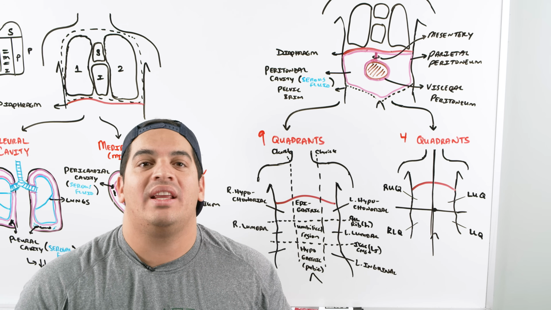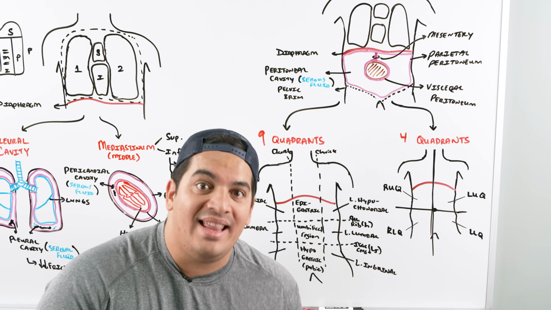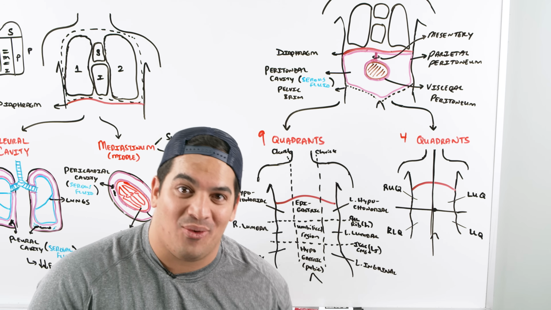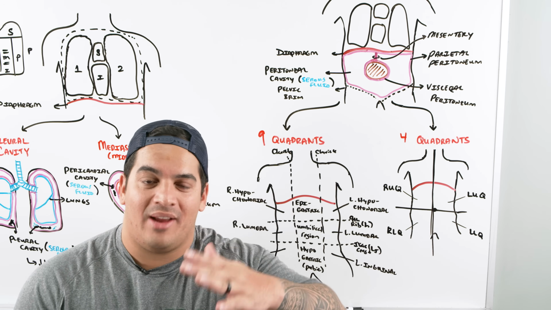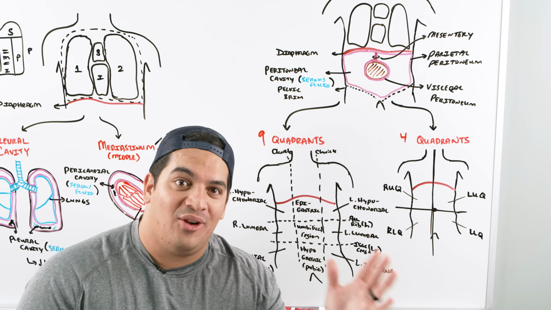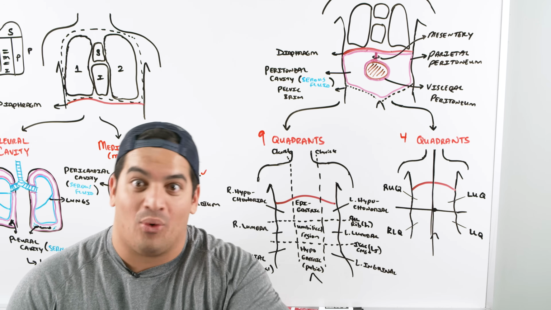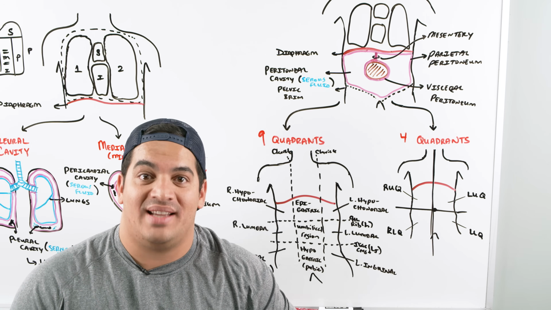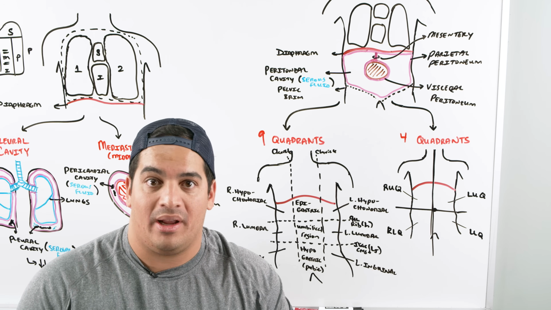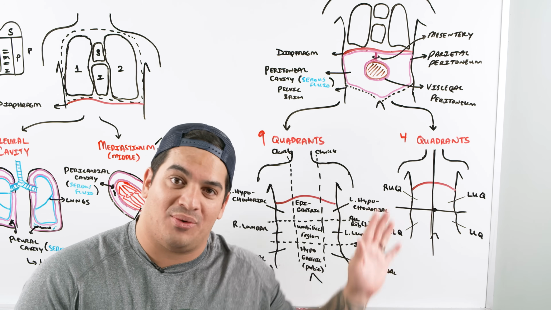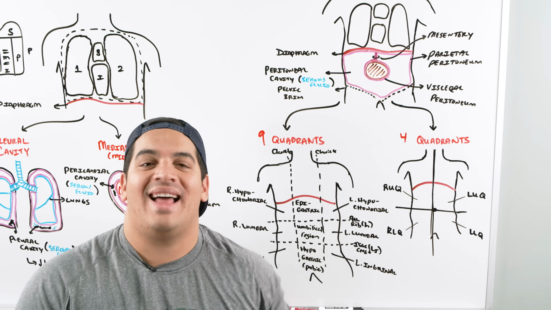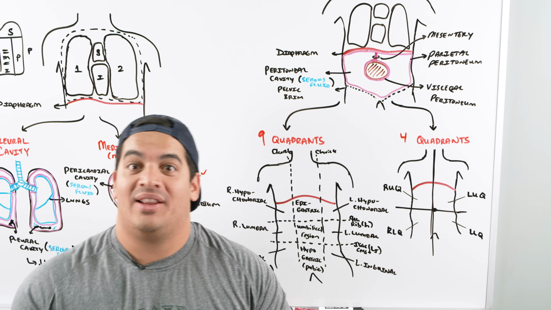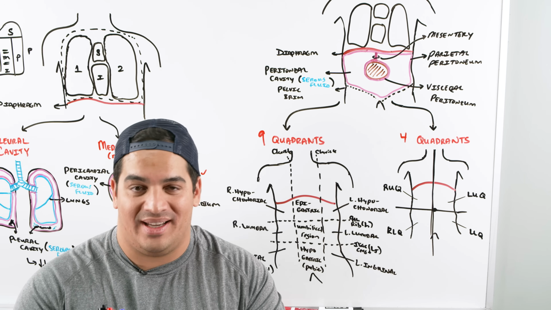But the way that we can define the organs in that abdominal pelvic cavity is by utilizing quadrant systems, such as the 9-quadrant system: right hypochondriac, left hypochondriac, right lumbar, left lumbar, right inguinal, left inguinal, epigastric, umbilical, hypogastric, knowing the organs contained. Or the 4-quadrant system preferred by clinicians: right upper quadrant, left upper quadrant, right lower quadrant, left lower quadrant. And then lastly, knowing the serosal membranes: parietal, clinging to the wall of the cavity; visceral, clinging to the organs; and the cavity between that contains serosal fluid.